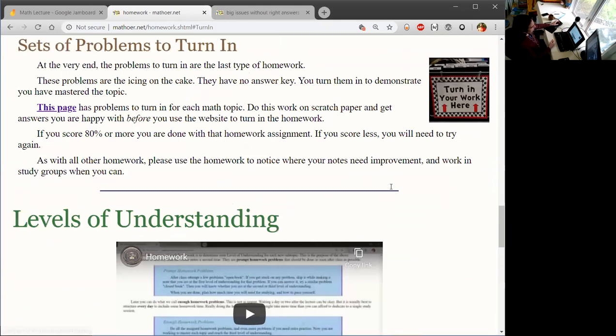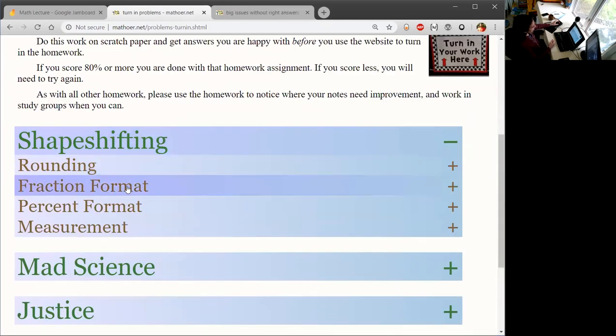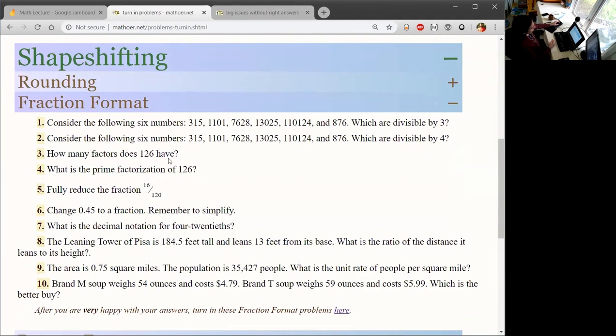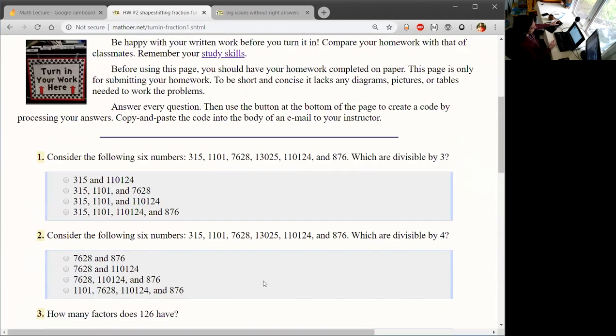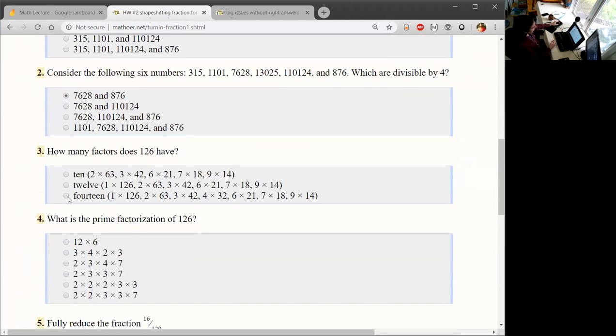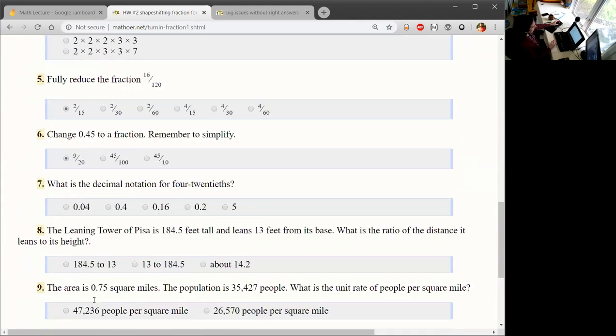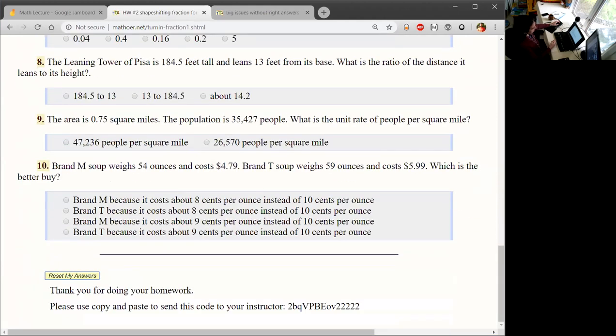So when you're doing these turn-in homeworks, let's say you're doing fractions, then have this either printed out before you if you want the printout, or work on it from the screen if your eyes can stand that. And then when you think you're done, you go here, click your bubbles, right? Hopefully I've done this enough times, but just one more demonstration, whatever your clicks are. And at the end, you say process my answers, you get a code, copy and paste that, send that to me in an email.